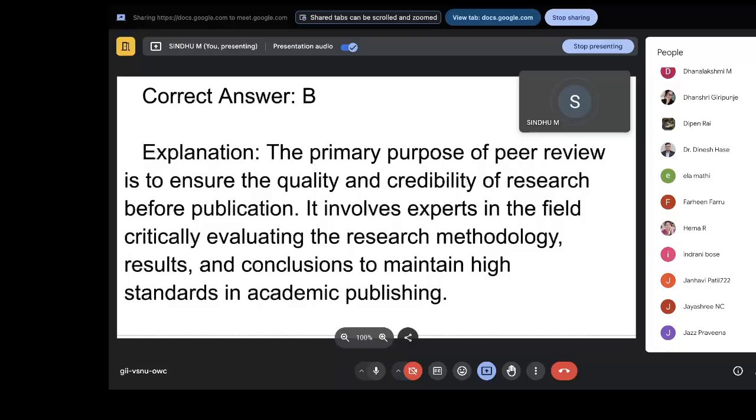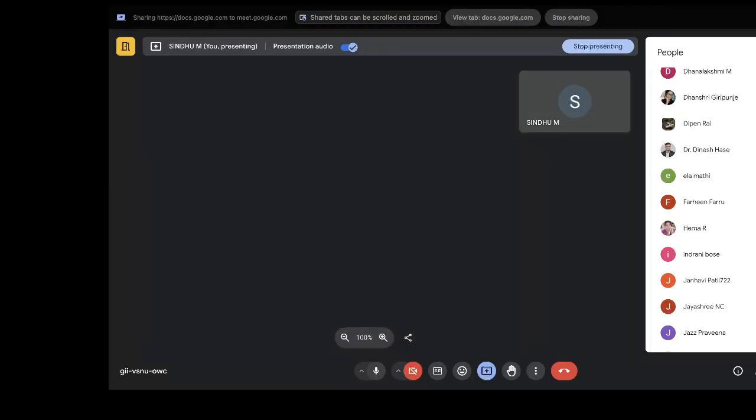So in peer review itself, typically they will send the papers to experts in the field. So peer review is done by other scientists or researchers in the field who are well known and experts in the field. Technically, peer review is a synonym to expert review when it comes to the review of research, because it is being done by accomplished and resourceful people who are apt in their field, isn't it, ma'am?